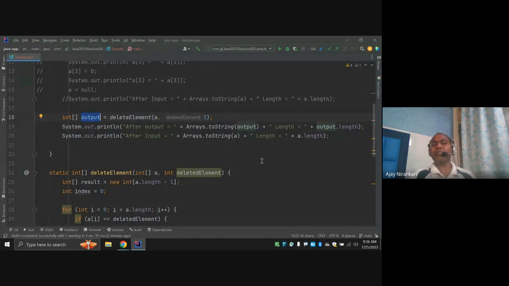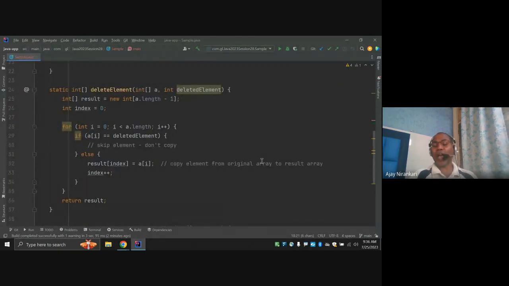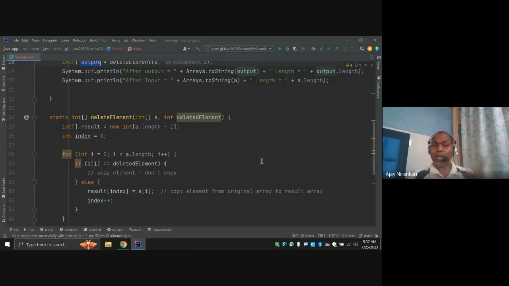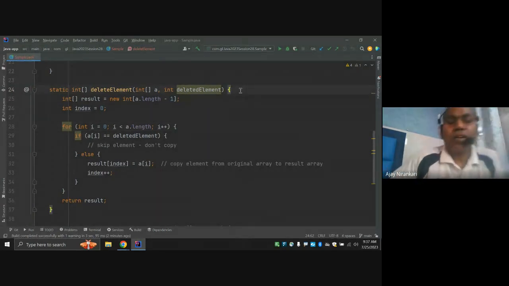Is it clear? Someone asked, can you delete or remove an element from an array? The actual answer is, in the existing input array you cannot, but as an alternative I create a new array and return those values which you are interested in, right? And which you want to delete, I just skip them. Any confusion, any doubt, right?